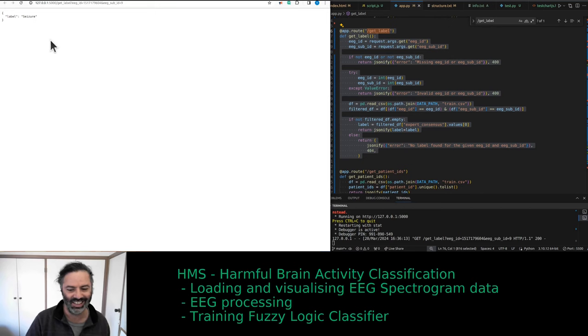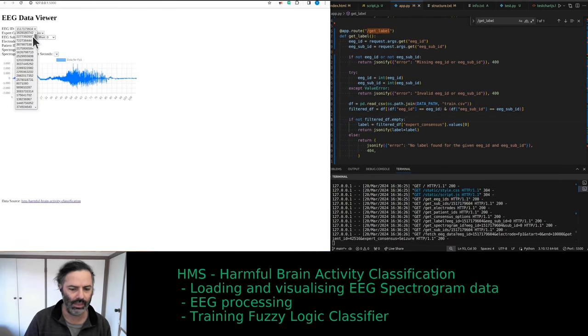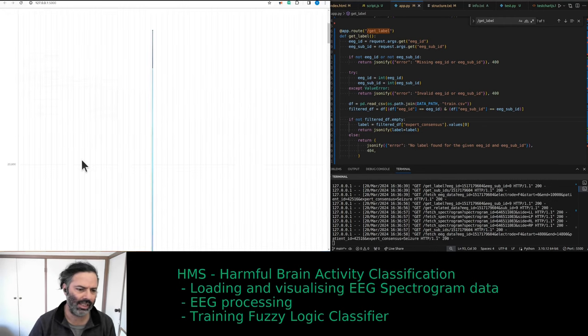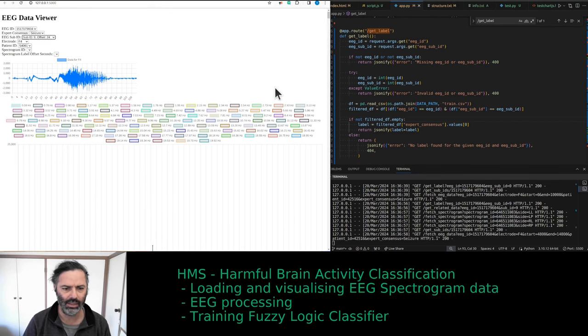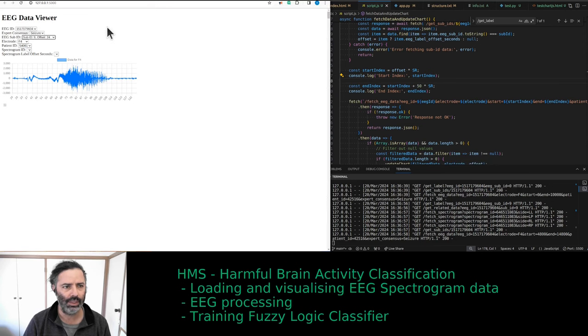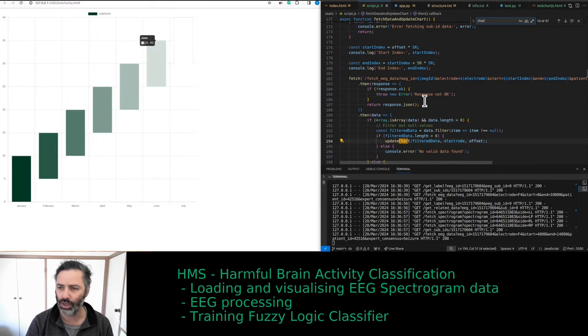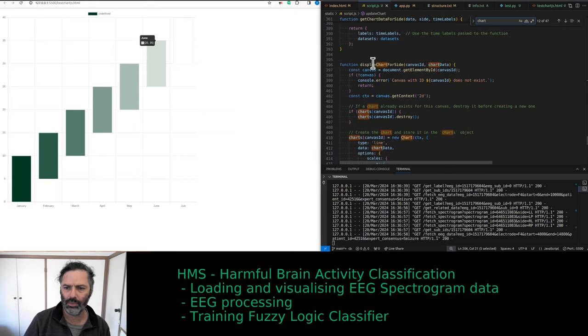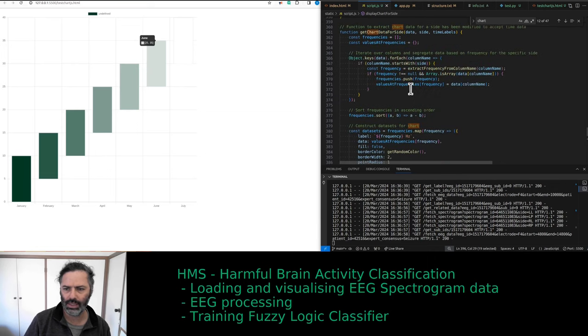Okay, now it's actually populating as well. So the spectrograms are currently being displayed when we load a different sub ID. Yeah, so we get the plot. The plot is linear instead of using JavaScript. Yeah, we can close it. JavaScript with the chart. We have lots of charts. Go to bottom. Display chart for side.